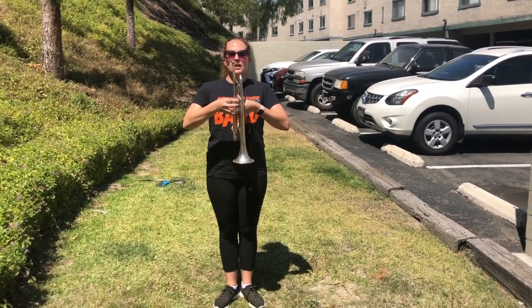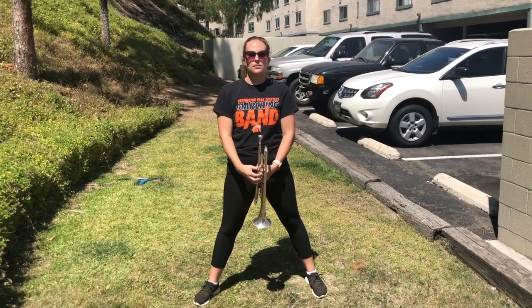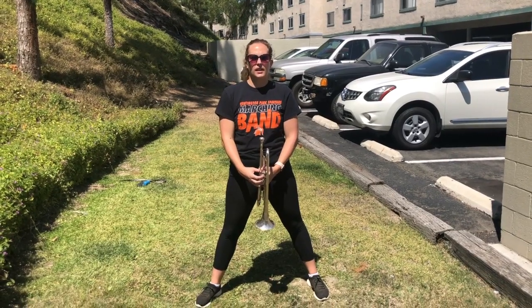Band, parade, rest. Okay, and then to go back to attention, I'm just gonna put my left foot back and bring my instrument back up. Band, attend, hut, 1.